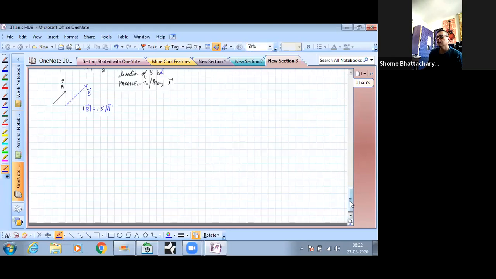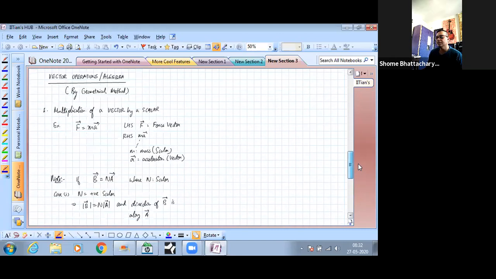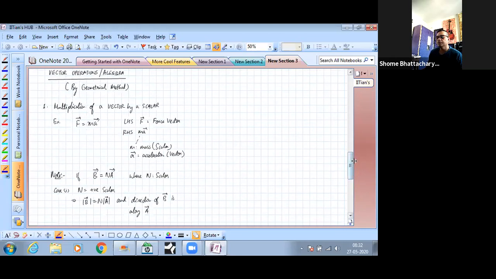Just first note down the definition of the operation itself and then come back to this example. So this is the first type of algebraic operation that we are learning using the geometrical method, that is, what happens when you multiply a vector by a scalar quantity. The practical example being F is equal to ma, Newton's second law, but we are also taking another abstract example below. Okay, so what we are learning is that in multiplication by a scalar, there are two cases actually. One case is when that scalar is a positive quantity, which we are seeing below over here. We'll also see a case where n can be a negative quantity. But in general, there are two cases like this.